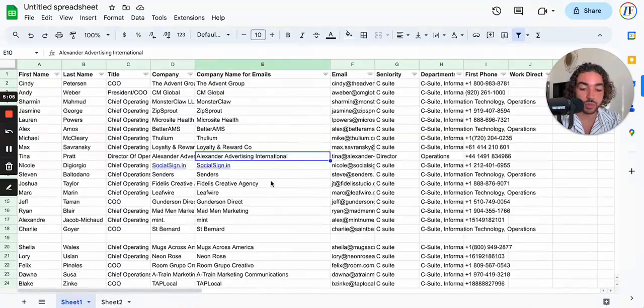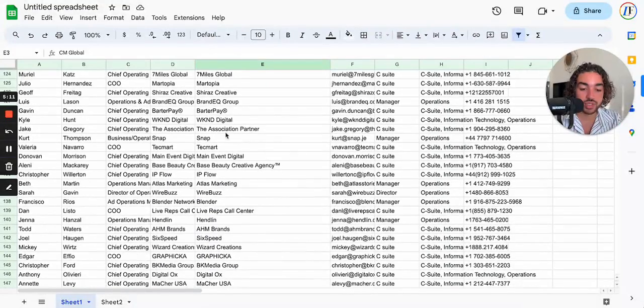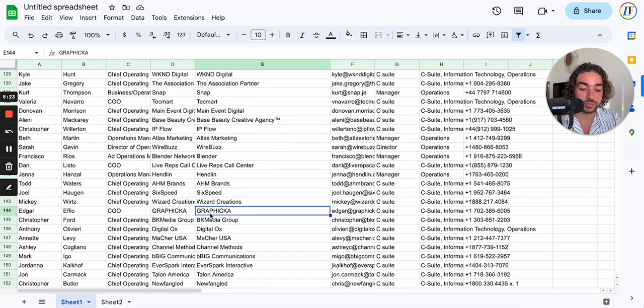So let's say, for example, CM Global, and sometimes it's okay, but sometimes, for example, Weekend Digital, it just looks a little weird to say, I recently found Weekend Digital, right? Or let's say, I recently found Graphica. I recently came across... Like, no one would write an email like this, right? It's just very, very weird.